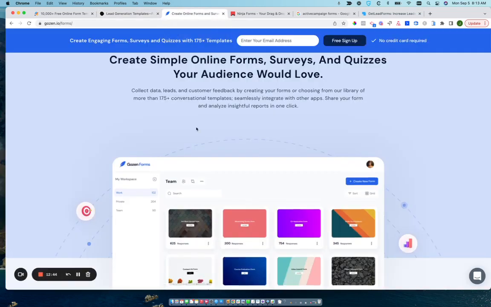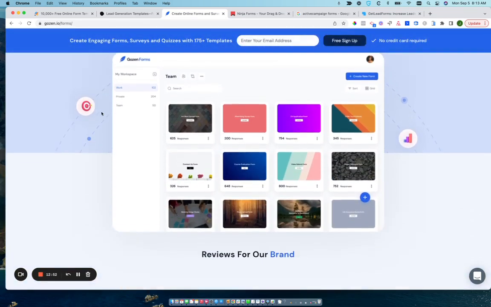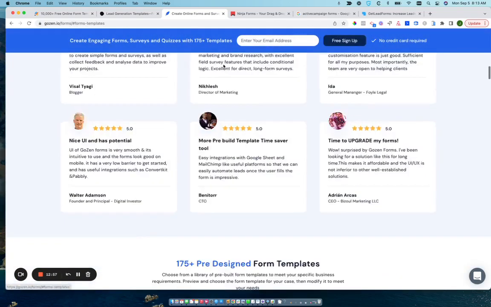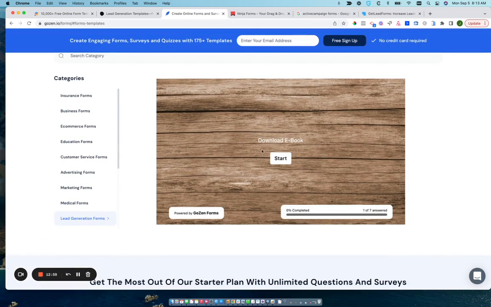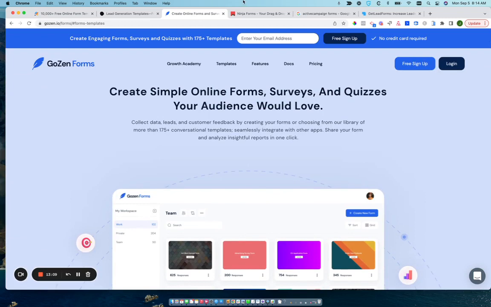Then there's a ton of different tools that have popped up. There's this competitor, which I've recently become aware of, called GetLeadForms. And I'd say that this is pretty much just a Typeform clone. Just looking at their templates, they're very similar. If we dive in here, this is that Typeform type of look, very similar to Typeform, but not as nice. I would just go with Typeform personally. I don't really know what the price difference is and all that, but this just looks like a Typeform clone.